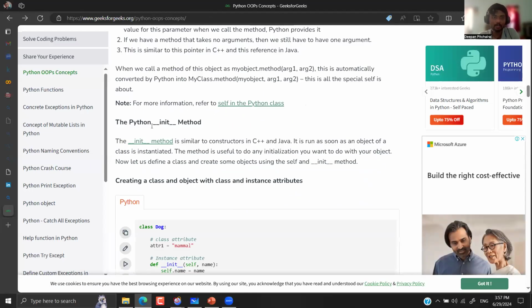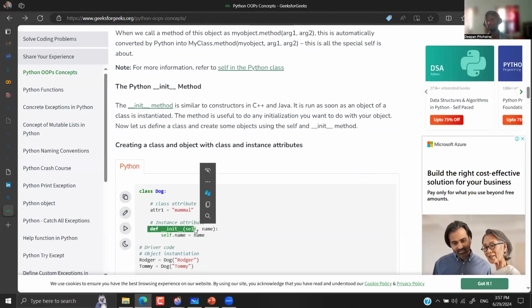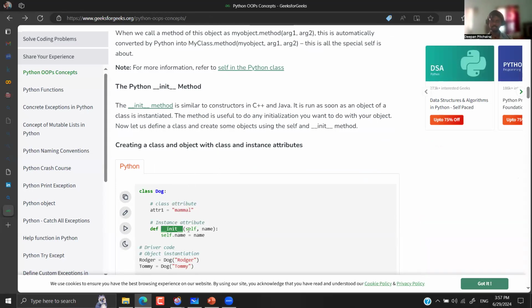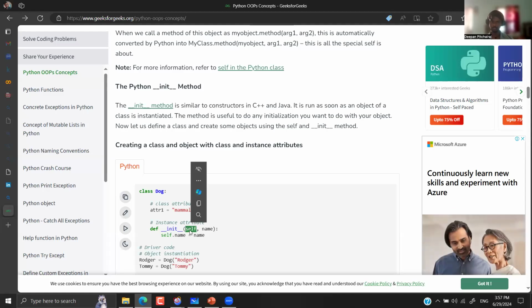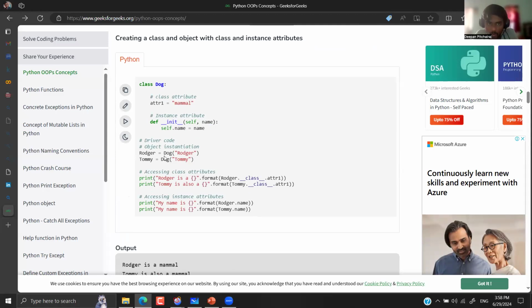And then there is a thing called a constructor. Each and every class should have a constructor. You can have anything under your class, but the first thing is that you should have a constructor. A constructor is nothing but a function. It should start with the definition of the function, that is def. This is a keyword, and then you should use this one, that is __init__. This is the keyword for the constructor, where self represents your own object. And whatever parameters you want to give can be given after that. Now after that, if you call Dog and give the name, it will create an object. The name of the object is Roger, and if you give another name to this class, a new object Tommy will be created.